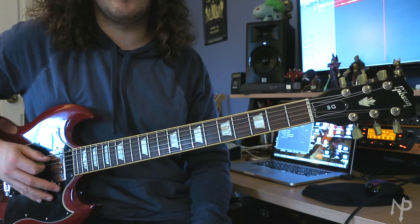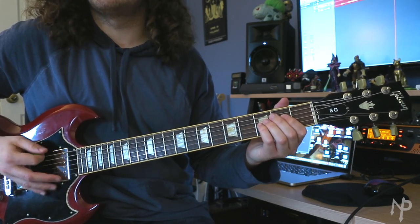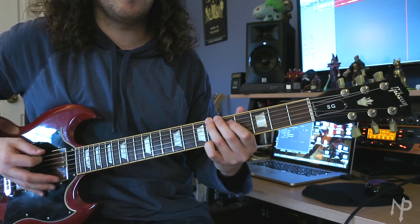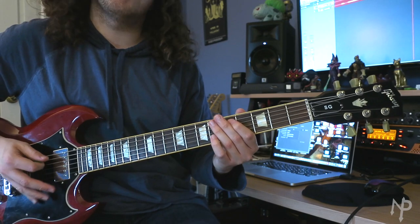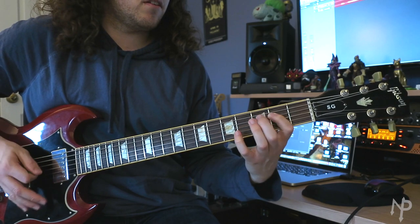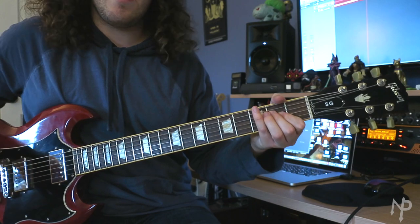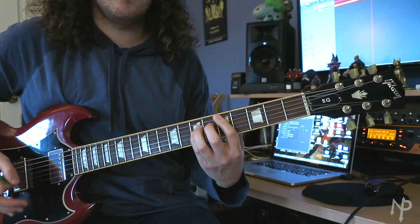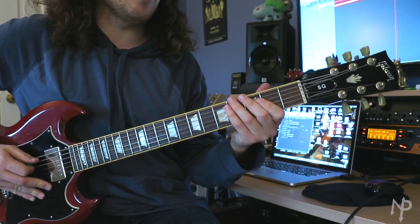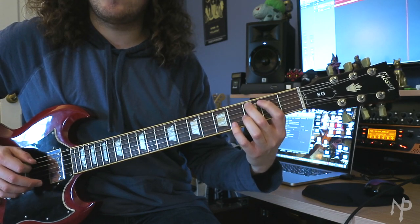So that whole pre-chorus into the chorus is gonna go something like this. 2 and 2 and 3 and 4 and 1 and 2 and 3 and 4 and 4 and 2 and 3 and 4. And from there we go to a power chord. A, G, D, A. That's the first part of the chorus. We have this little tag, which is open A, 2 on A, 3 on A, and we go back.